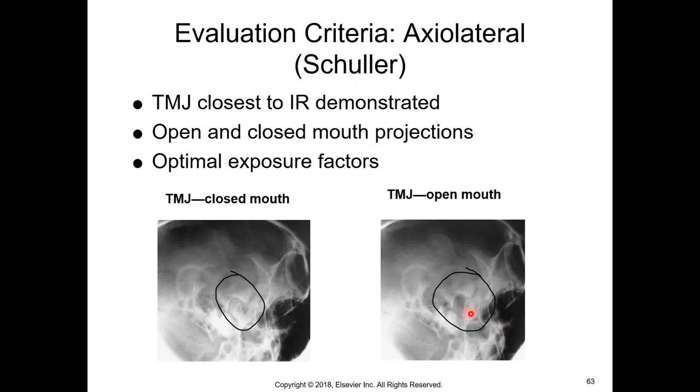The open mouth Schuler, you can really see the difference, especially with that larger angle. Here's your condyle out here, and here is this whole open space. See how large that is? That's a nice open mouth TMJ radiograph. So if you could see that really well, here's your condyle, and again, there's that nice open space. Here's your fossa, and that dark area is the open mouth TMJ. So open mouth, closed mouth, and that's the Schuler.